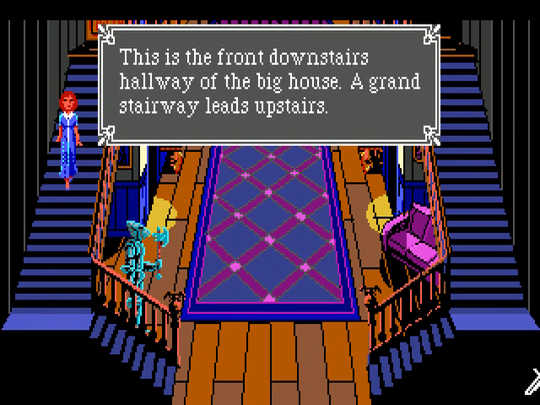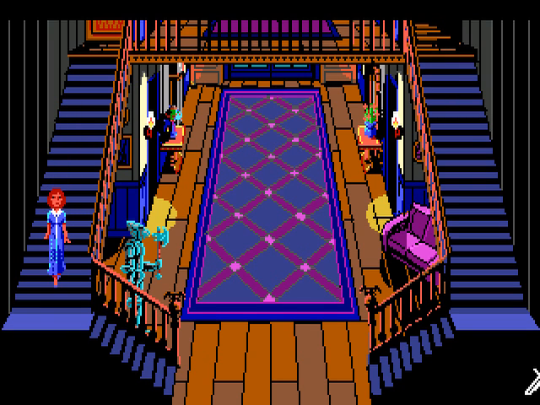This is the front downstairs hallway of the big house. A grand stairway leads upstairs, which we just came down from, so that makes sense. Uncharacteristic for a Roberta Williams game, walking downstairs is automatic. You don't have to fiddle with getting the direction right. And besides, there's handrails, although we just demonstrated those are not necessarily reliable in keeping us safe.